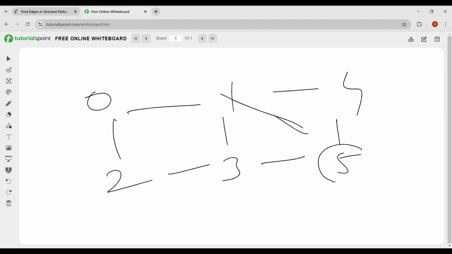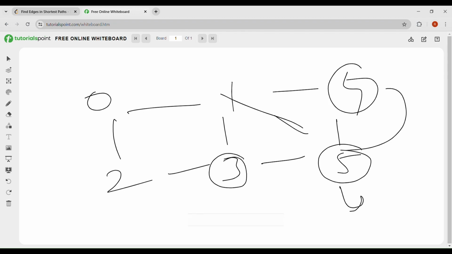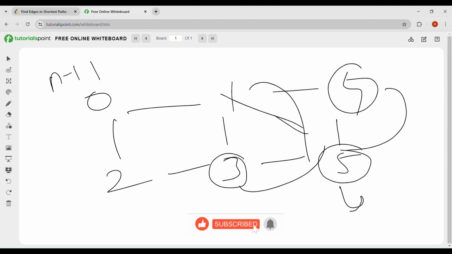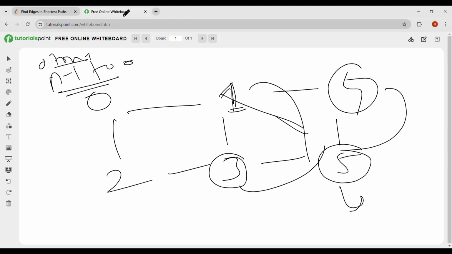Now we are going from n minus 1 to 0, backwards, because we already calculated the values from 0 to n minus 1. Now we go from n minus 1 to 0 to see which paths satisfy the conditions.